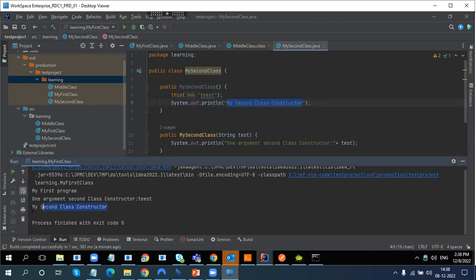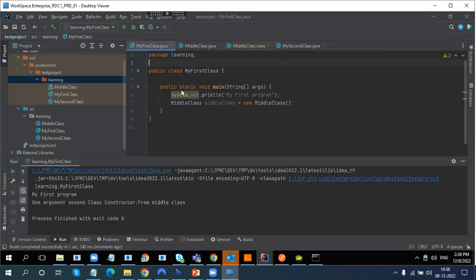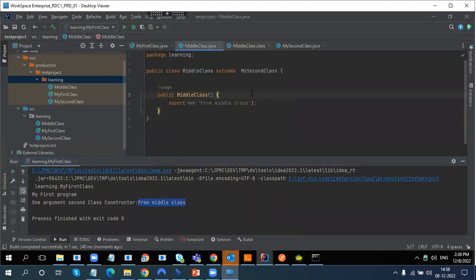Let me run this. See, that line is not coming, and whatever we have given from this middle class is coming. So by default, super is there without any arguments, so it is calling the default constructor.